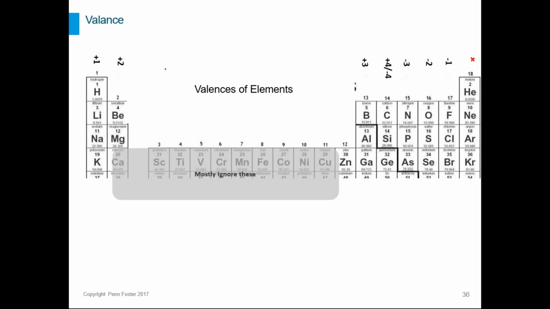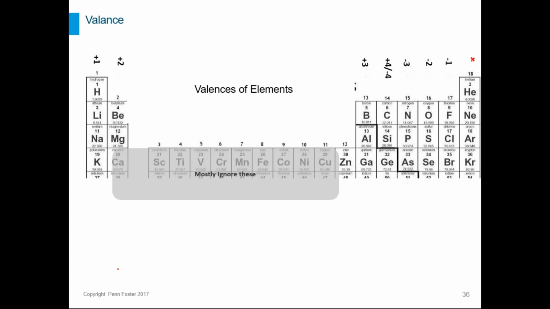Now, valence is the number of electrons the element needs to take or get rid of. So this is actually maybe even more important than the last slide. You might want to screenshot this one too. So valence is, again, how many electrons it needs to get rid of or take. So it's also arranged by column. The ones in the leftmost column have 1 extra electron. So they have a valence of +1. The next column is +2. We still skip over those middle ones. They're crazy. We jump to column 13 that has +3.